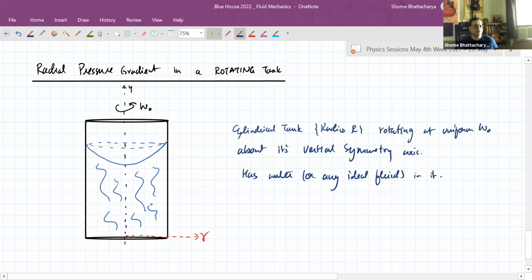Just like in a horizontally accelerated tank or even a vertically accelerated tank, there is a different pressure gradient. So in the case of horizontal, there's a horizontal pressure gradient because of pseudo force which acts along the negative x-axis. So like that over here, because of centrifugal force, which is the equivalent pseudo force in a rotating frame. So centrifugal force is pushing liquid radially outwards. So that's why the pressure now increases in the radially outward direction. Okay. And that's why the surface of liquid takes this concave kind of shape, which we will show later to be a paraboloid. Okay.